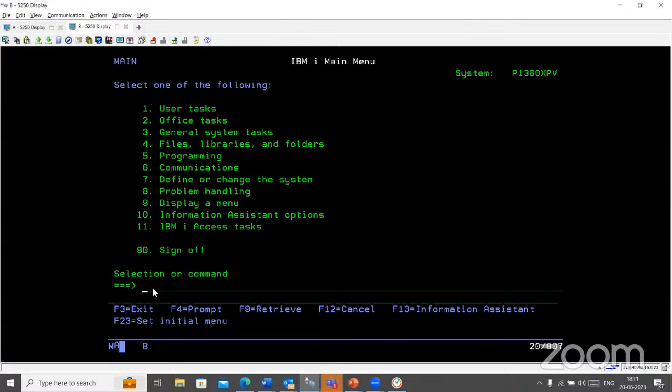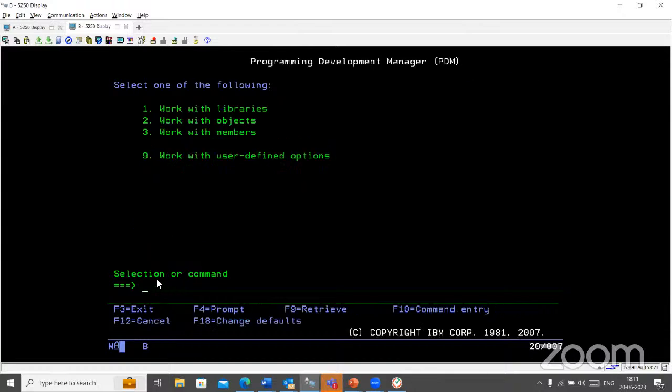So the first command we will write to open the SEU is STRPDM. The STRPDM command doesn't take any parameter, so we can directly write it and press enter. Otherwise, if a command contains parameters, we first write the command and then press F4 so we can fill in the parameters. So for STRPDM we can directly press enter.